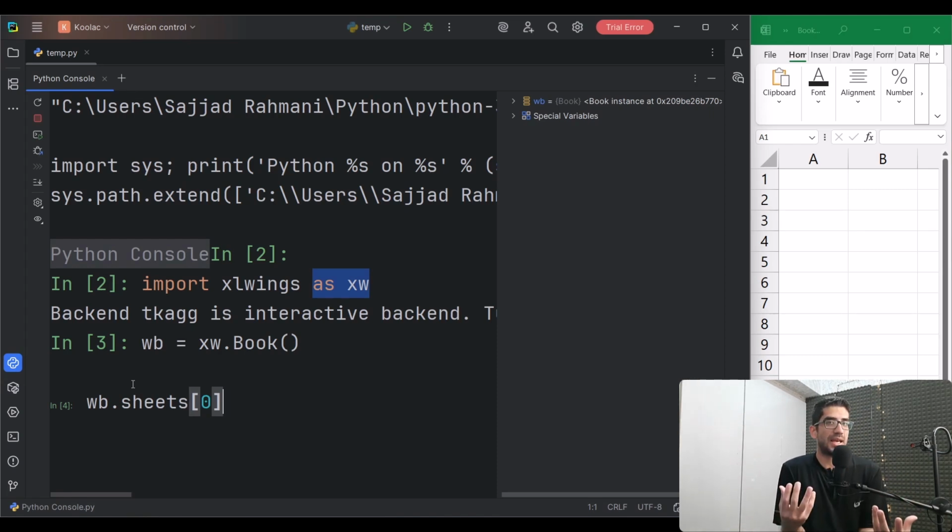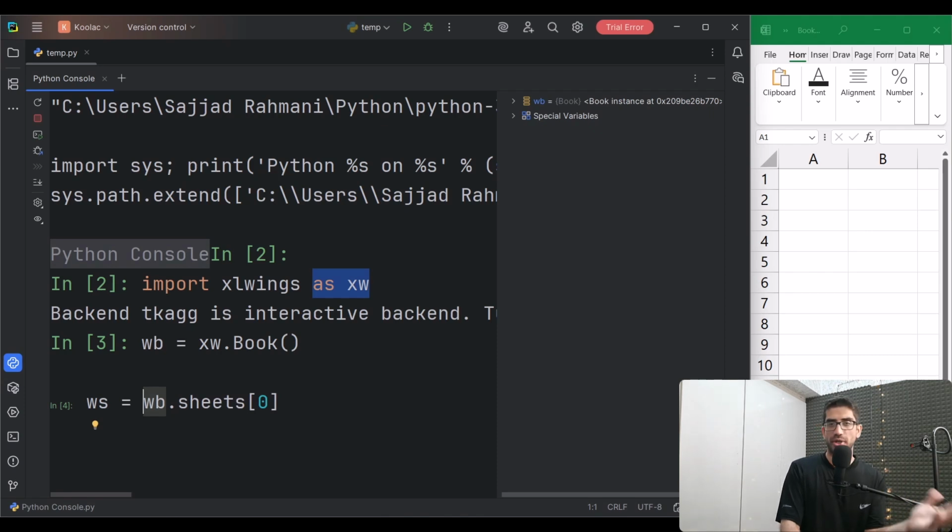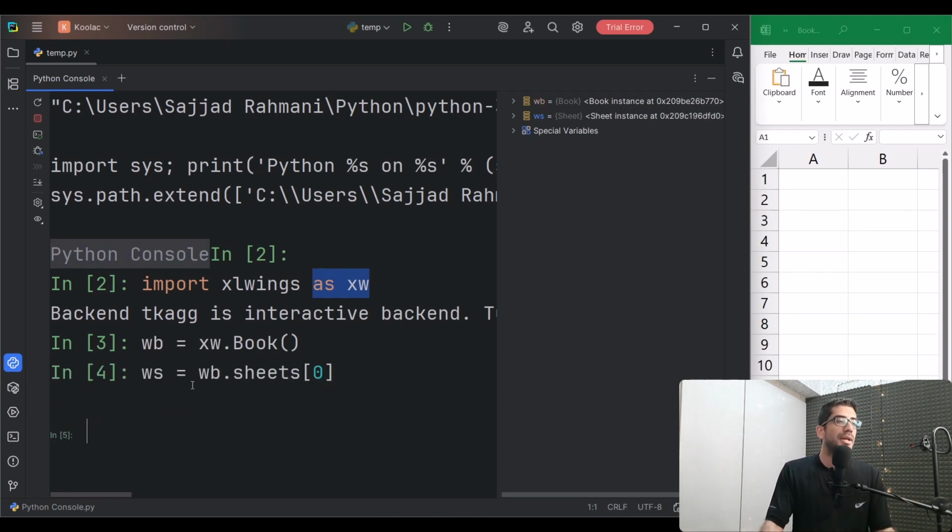So if we say the first sheet, Python says the sheet at index 0. After accessing that first sheet, I want to store it in a variable, for example named ws, which stands for worksheet. These names are totally arbitrary. So I press enter, and yes, we have our worksheet.